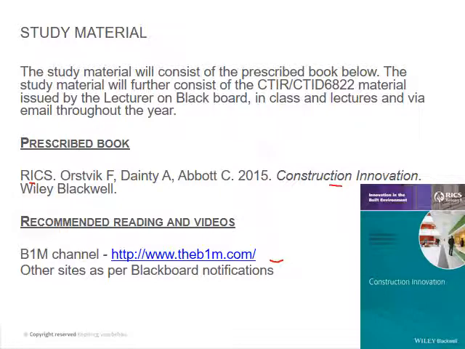I just had a look this morning at the library. It still says that the book is available there, although no copies is available. So I'll just drop that out, so at least you don't have to pay that amount, the 1,400 Rand for the book. But it's a very nice book with regard to innovation and insights into it.